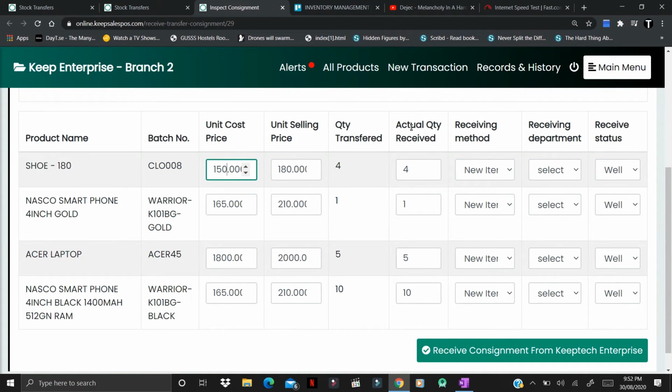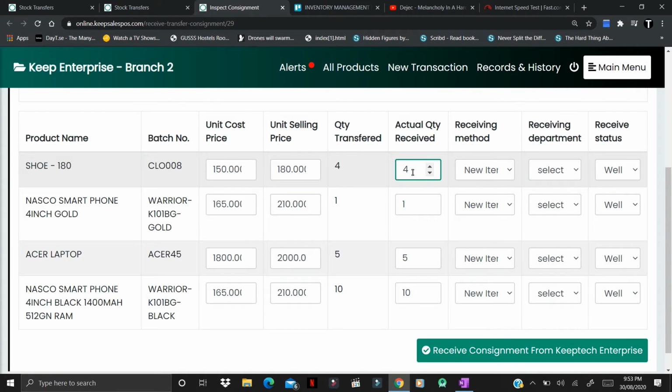Now we have something we call the actual quantity received. This is very important because when the item comes over to you, you have to inspect it. So this is the inspection of the consignment. The quantity transferred from the other branch is indicated as 4, but when you inspect it, it could be that figure, or it could be less or more.